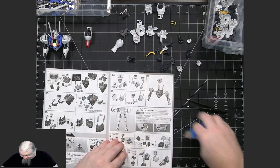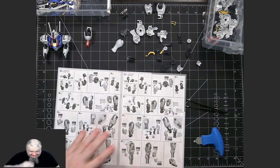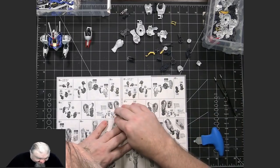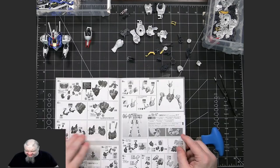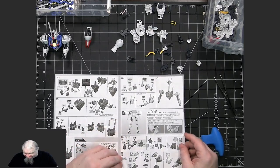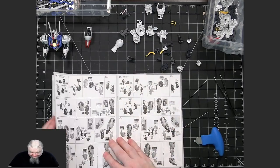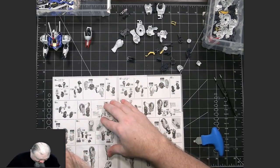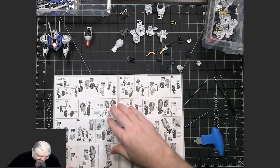Okay, here's the foot. And right leg. This one has a lot more differentiation between the right and the left leg. The only thing that's the same, really, is the foot. Each foot is the same. But the rest, everything's oriented either left or right.